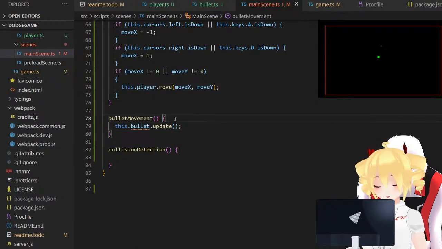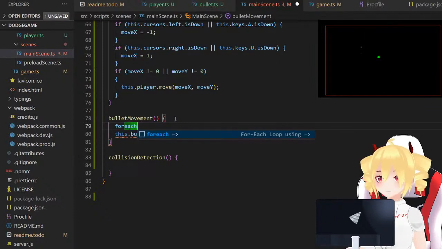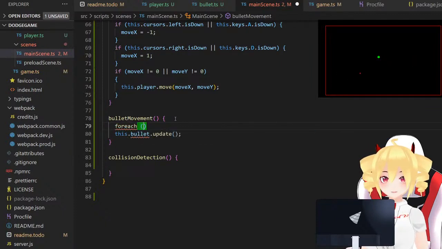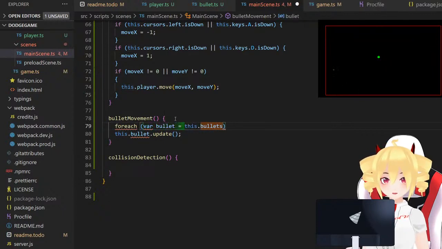Yeah, so for bullet movement, we can use forEach. Just bullets. What's the bullet equal this?